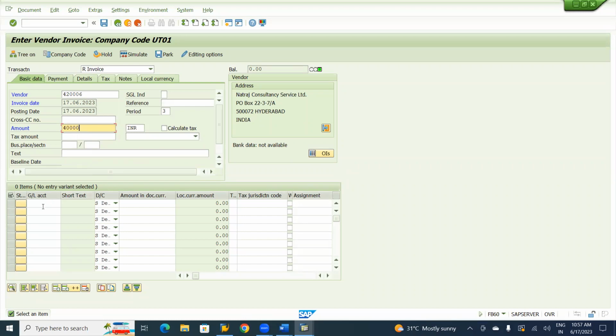So I'm going here 4,50,000. Advertisement account 40,000. Just write it down. Reference number it is asking, correct. Vendor versus customer 01.